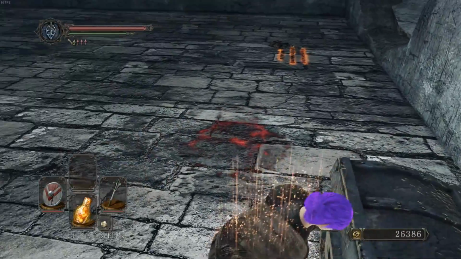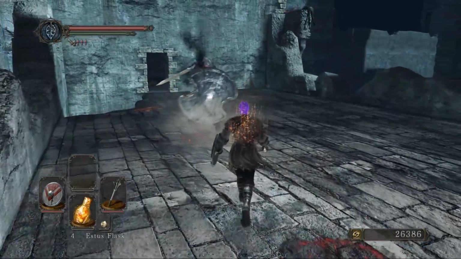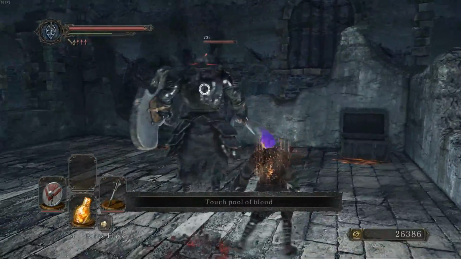You probably just heard that wind because there's another pursuer. Silver Serpent Ring, Fragrant Branch of Yore, Human Effigy. We'll get to that a little later because I want to fight this guy.